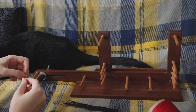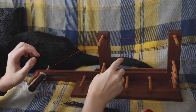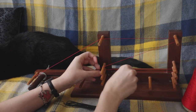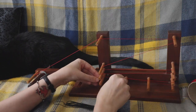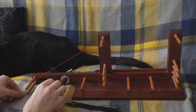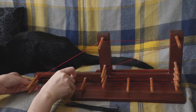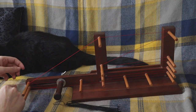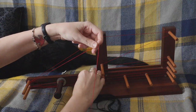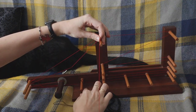Okay. Time to warp or set up the loom for weaving. Using the same silk thread, I'll start at the very front of the loom, looping the thread around the pegs in order to fit 3 yards worth of finished trim in this one very compact space. In order to create the weave I want, every other thread will have a string heddle looped over it and secured to the bottom peg, and the alternating threads will be left free so that I can manipulate them to form the sheds.